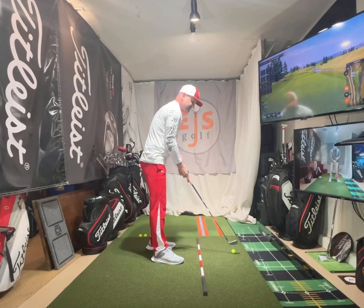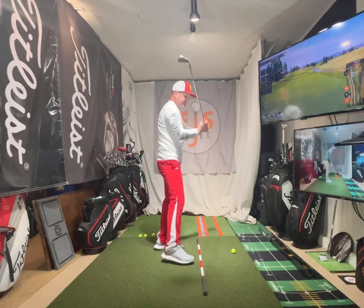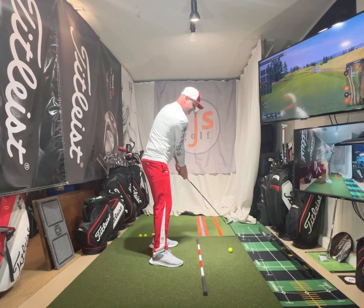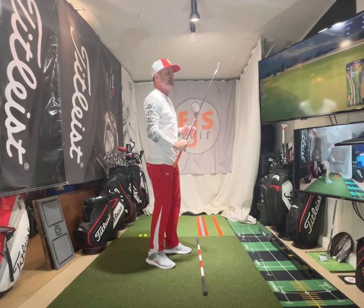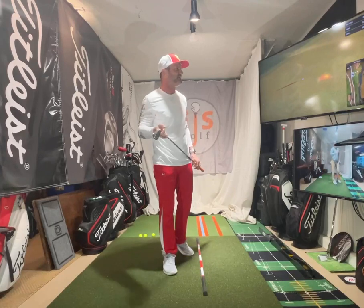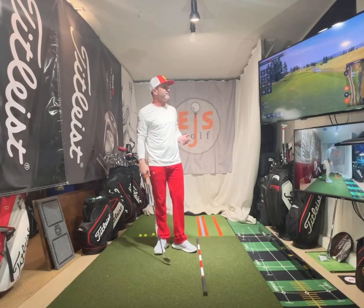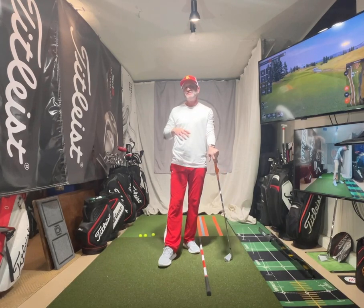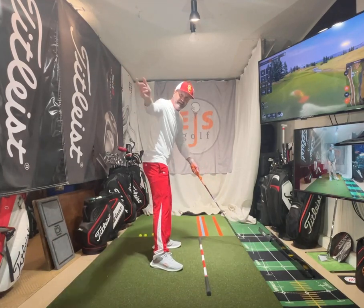Work on this drill and start to pick up pace with it. We can definitely hit balls with it. I'm just going to go here — heel up — and make a swing without trying to hit it hard. Looking at my stats here on TrackMan: I hit it a little thin, but it was almost dead straight. I had it set up to a pin. Club path was 1.5, face angle was 0.2, attack angle was down 4.9, about four inches out in the front. Heel up, boom, boom — before you finish your backswing, push to open.